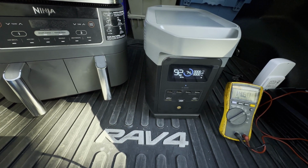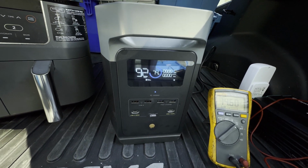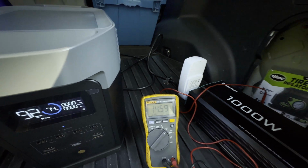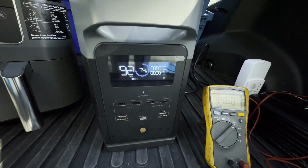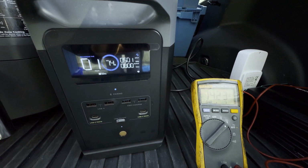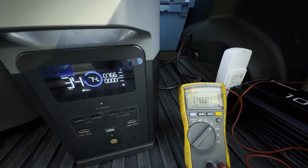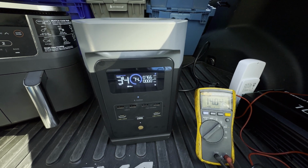This is the 2024 Rav4 Hybrid. All right, and adjust it. So we're going to turn it back on and let that charge. Well, we can get both of them in here. Charging at 800 watts, 6 amps. I would say it's good if you keep it above 14 volts.